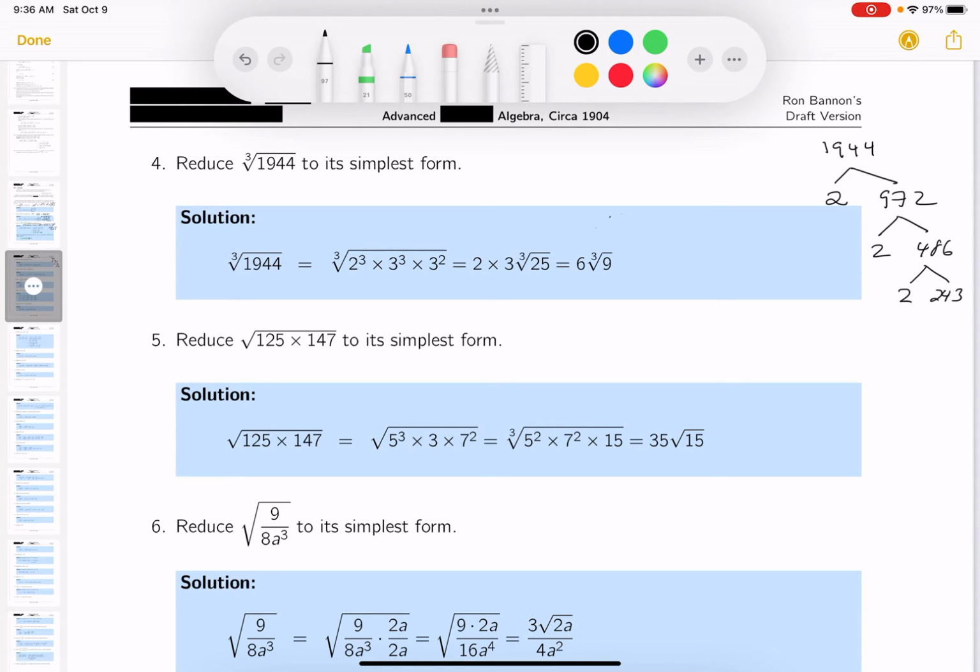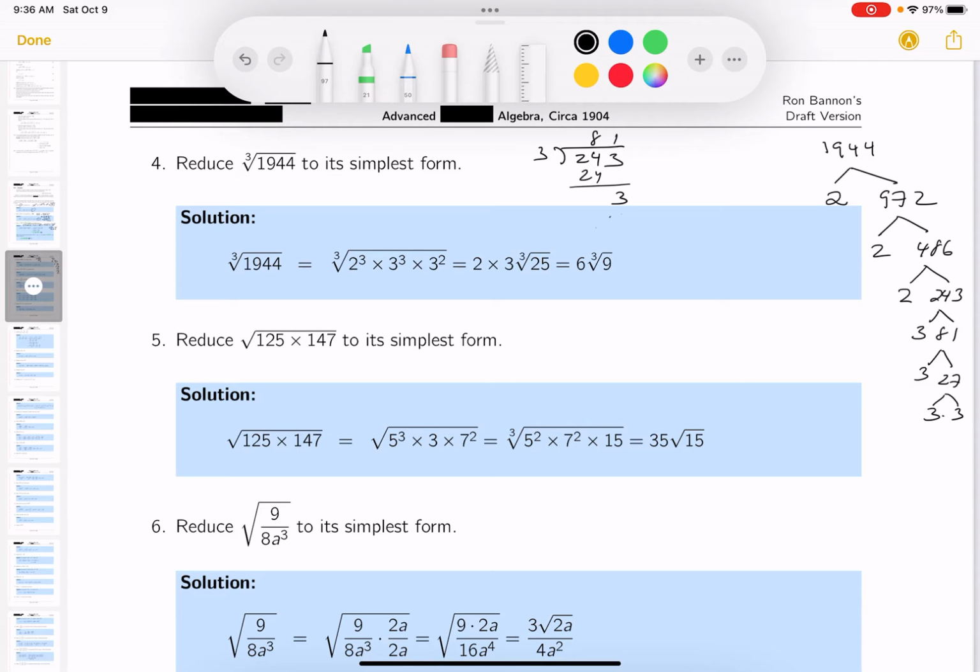But I'm looking at the 243, and I'm wondering what the next prime up from 2 would be. 3. Now, is that number divisible by 3? If the sum of the digits is divisible by 3, the number is divisible by 3. Well, 2 plus 4 is 6. 6 plus 3 is 9. So now I'm convinced this number is divisible by 3. So 243, right? And again, it's not a bad number. So it's going to be 8, which is 24. Goes 3, you get 81. I'll put this over here. So 3 times 81. Then I'm going to break the 81. That would be 3 times 27, and then 3 times 3.